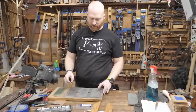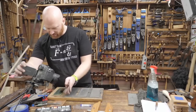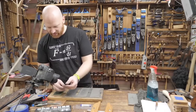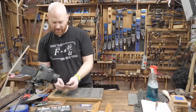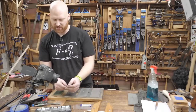Now with the gouge, this one. Come on, focus on my hand. This one is relatively okay. It's just not as sharp as it should be, and it's just a little bit past where I can take it back to the diamond plates. And with a good sharpening gouge, you want it to be at about a 20 degree or even less. It's a very, very, very shallow angle.